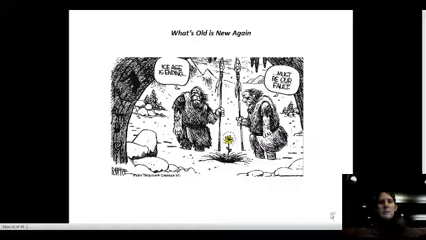A kame is a steep hill of sand and gravel that forms within the ice. This is a region where sand and gravel is deposited in a very large portion within the ice. Typically, if you get a crevasse or an opening straight through the glacier down to the Earth's surface, you have water rushing down into that hole and hitting there. As it hits there, it deposits a large portion of sediment before continuing to run off. And this is where you get the development of kames.